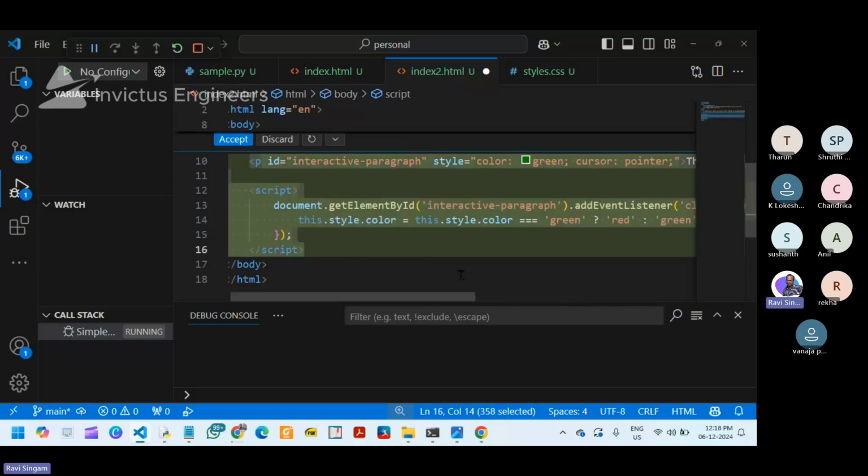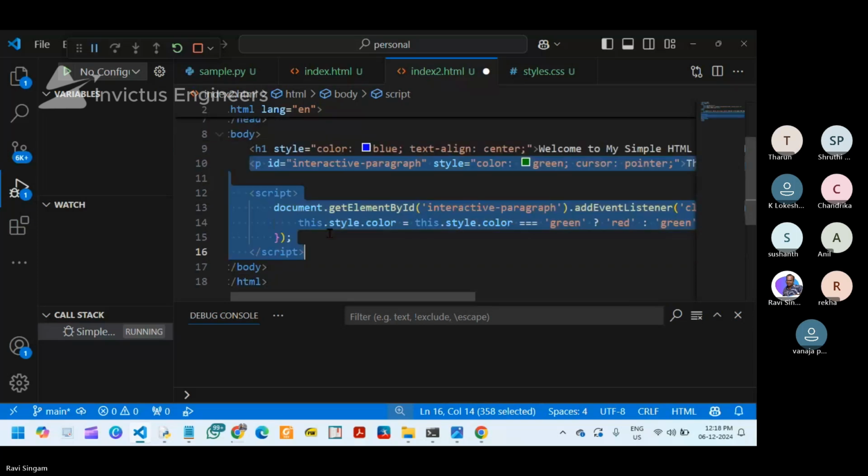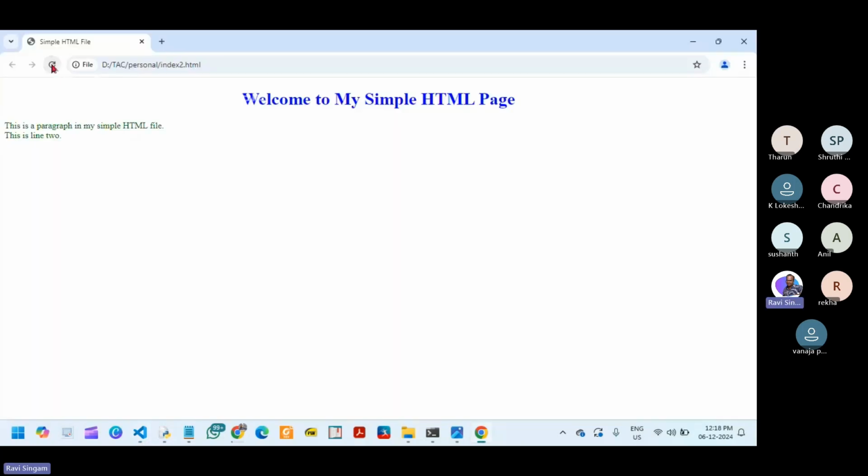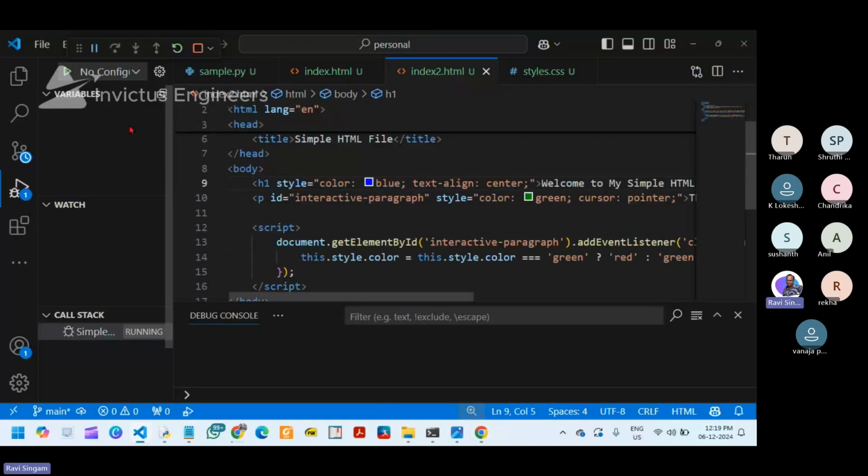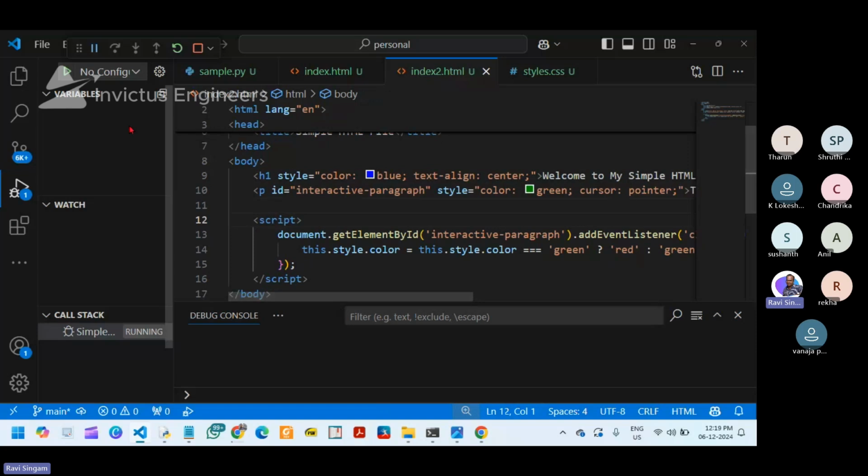That's it. I made a small change, and I'm using AI. So it adds interactivity. See, it is now green color, red color, green color, red color. So this is what we did.